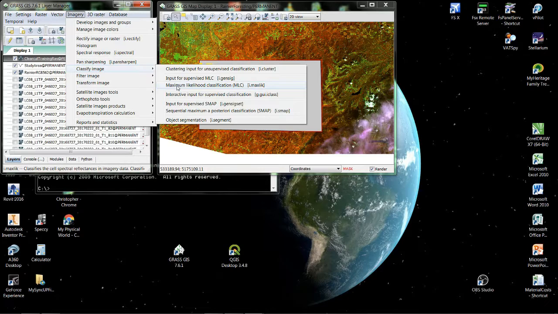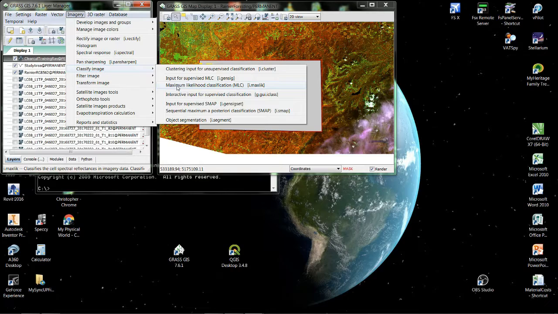So it's going to maximize the efficiency of that reflectance, and it's going to tighten your information, make it a little better. At least it's supposed to do that.